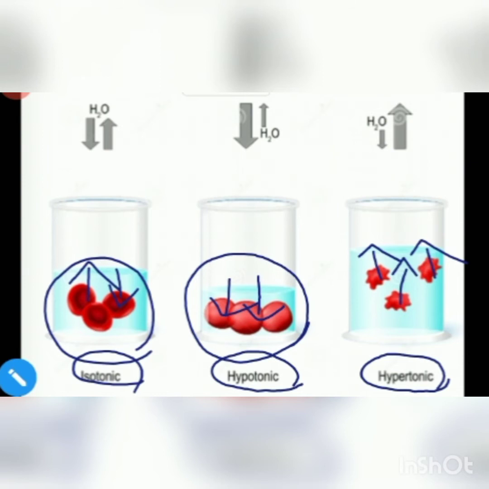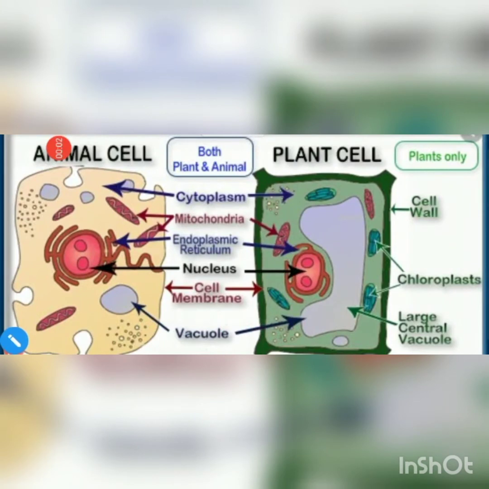What about plant cells? Do they react the same way when they are put in a hypertonic, hypotonic or an isotonic solution? Now, before studying what will happen to a plant cell when it is put into a sugar or salt solution, let us learn about the difference between plant cell and animal cell. Now, last year itself we have studied about the differences.